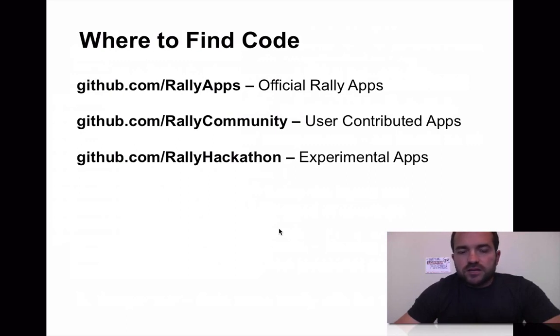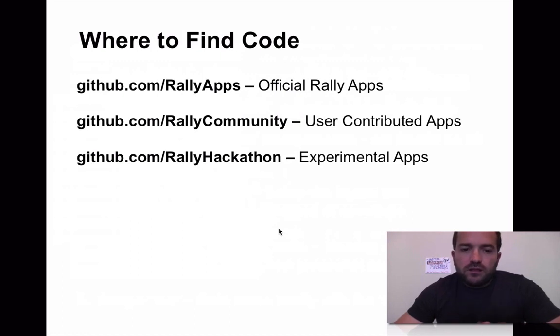It's github.com/rallyapps, and I'll show you an example there in a second. The next one is Rally Community, github.com/rallycommunity, and these are apps that you yourself and other Rally customers have contributed back to the community. And the third is the Rally Hackathon, where at the Rally-sponsored customer hackathons or some of our internal hackathons, we put up our code.